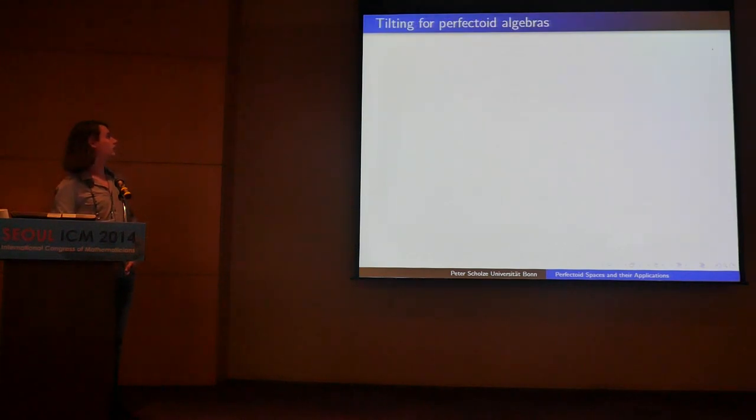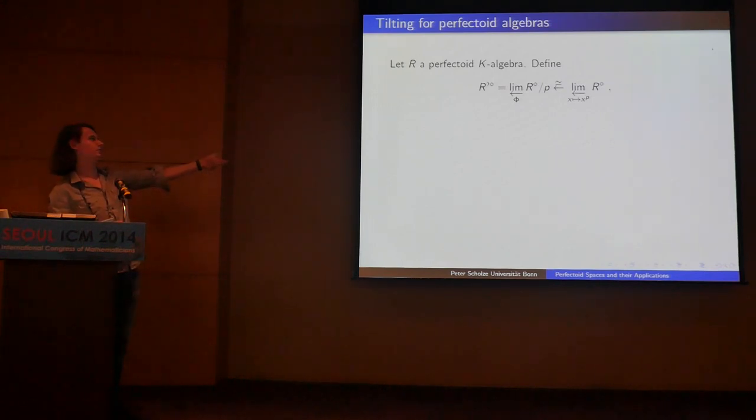All right, so this relation between the two fields was given by this tilting procedure, so we have to generalize this to algebras. But actually, it's not difficult. You just do the same thing. So let R be a perfectoid K-algebra. You take its integral elements mod p. You have a surjective Frobenius map on it. You take the inverse limit. You get some ring, which again, as a set, can be identified as this inverse limit of the p-th power map. And then you again pass through the generic fiber of this, by inverting the pseudo-uniformizer, from the ring of integers of this field K flat to K flat.